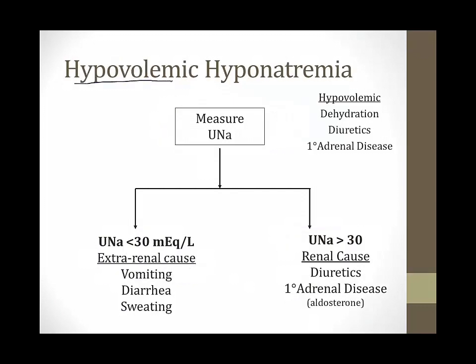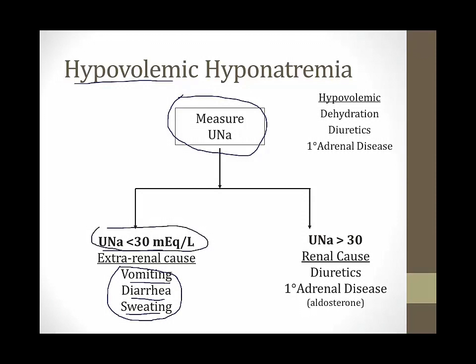In hypovolemic hyponatremia, where patients appear dehydrated on physical exam, measurement of the urinary sodium can be helpful in differentiating the causes. That's because a low urinary sodium will be seen in many of the extrarenal causes of hypovolemic hyponatremia. When patients are vomiting, or they have diarrhea, or they are sweating, in addition to losing water, they lose lots of salt in the fluids in all of these circumstances. This leads to a very low urinary sodium level. On the other hand, if the urinary sodium is high, such as greater than 30, this usually means there is some renal-related cause of the fluid and salt loss.